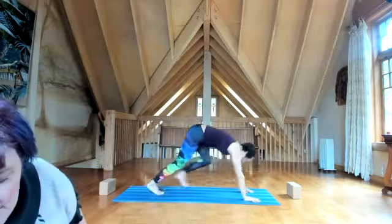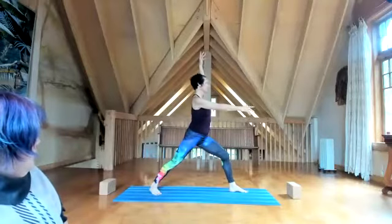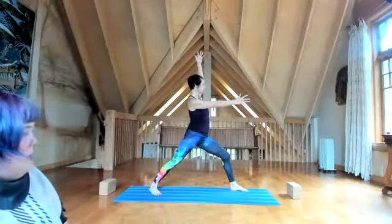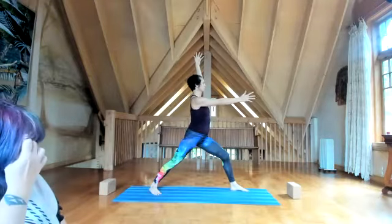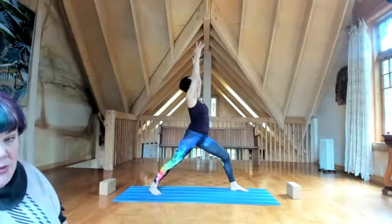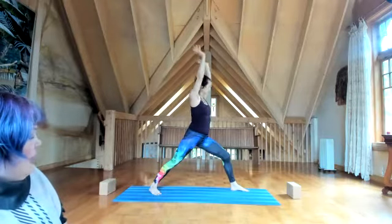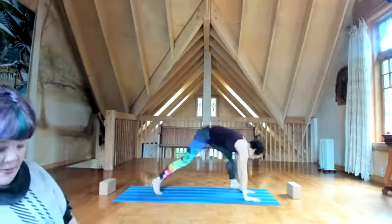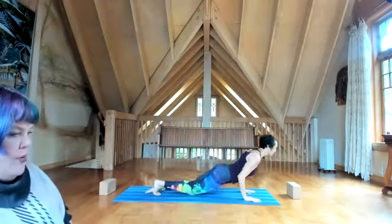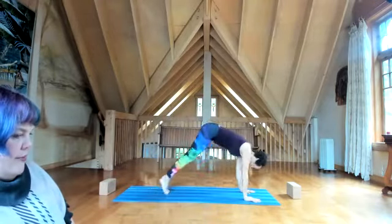Left foot steps forward. Warrior one, and so a wider stance is usually better so that the hips have a chance to square, right? Ribs drop forward, tail tucks under, inhale, arms go up, shoulders go down, heart lifts, exhale, chaturanga, you might float that left leg. Cobra or up dog, downward facing dog.